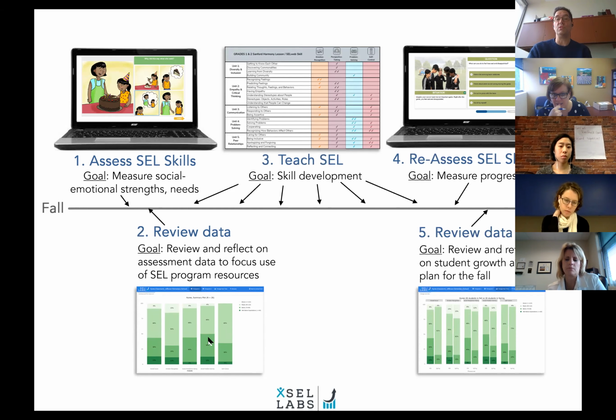Together that gives you this rich formative data set in the fall. You use it to guide instruction and then reassess in the spring and see what progress students have made. Okay, I'll stop now. We can talk about reporting, but of all the ways that our partners have used CellWeb, we tend to find that this is the highest impact. So I'm going to hand it over now to Maria to walk you through what some of the reports look like and how to get access to them.